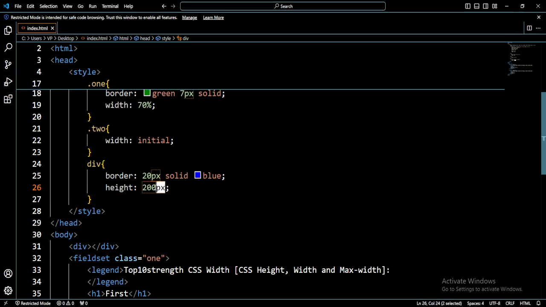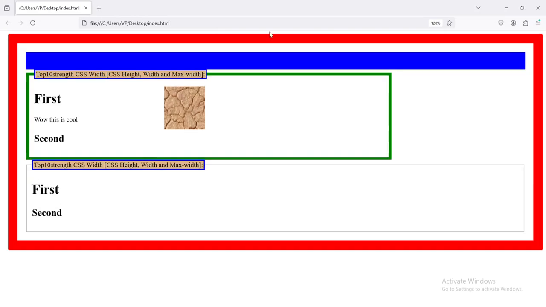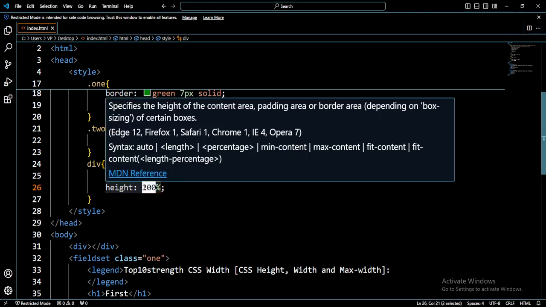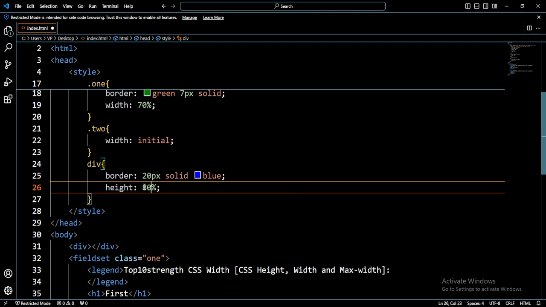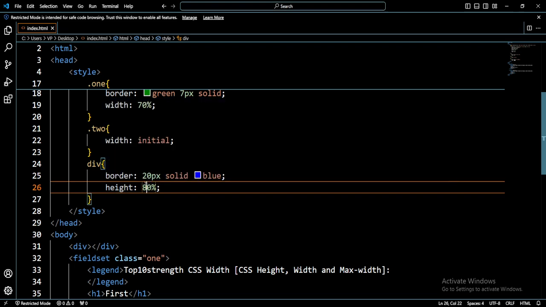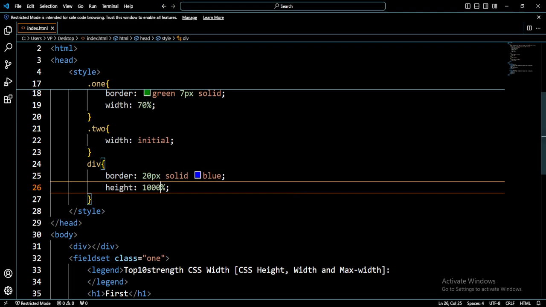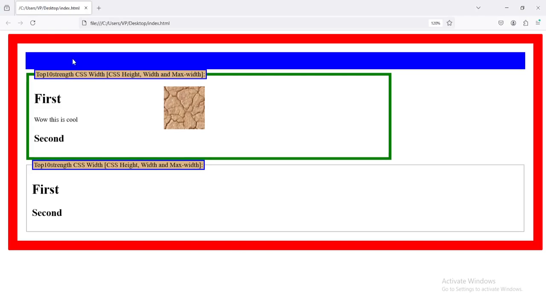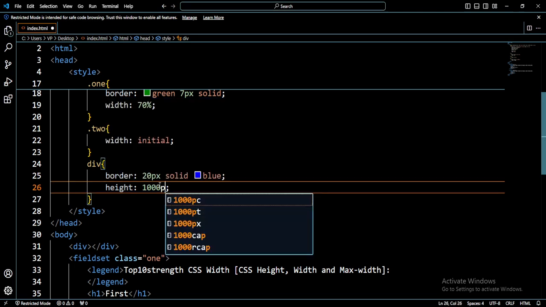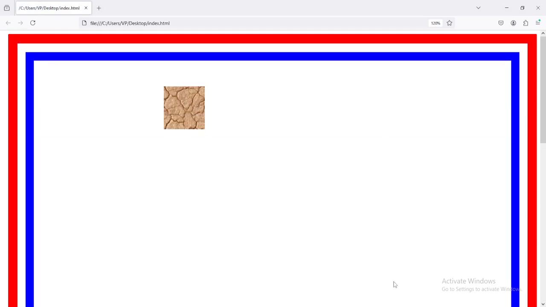Well, let's say for instance we want to use this in percentage. Let's see what will happen. Can you see the percentage doesn't work? So for you to know that it's not working, let's give it 80%. Can you see it is not working? Let's even give it 1000%. When I reload it, it is not working. But only when we specify px, it can work, right? Let's reload. Can you see it's working now when I specify the px value?